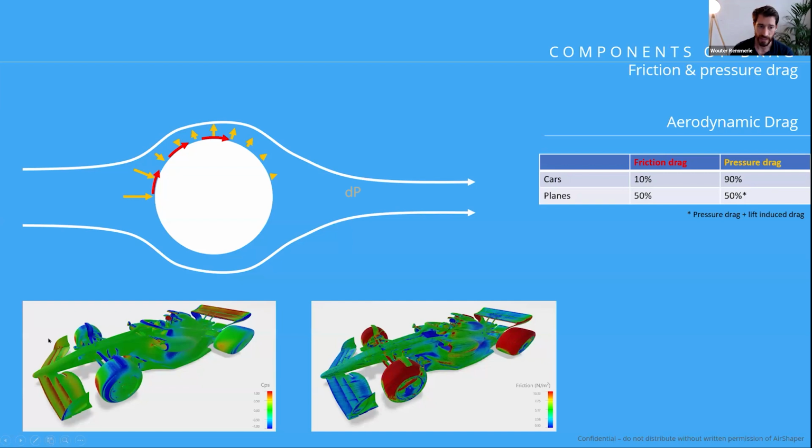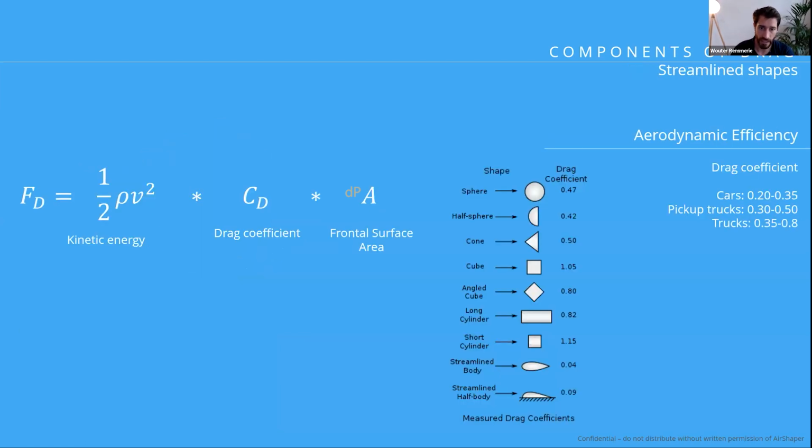That's because most objects that we use to drive around, whether it's a motorcycle or a car or anything else, are actually not that aerodynamic. It's only when you go to planes that things become different, because planes have to go so fast and generate so much lift and be so energy conscious that they have to be extremely streamlined, which means that the majority of the drag is coming from the friction drag because the pressure drag has been reduced by quite a lot, at least in a relative way. So we'll get to that as well when we calculate forces in CFD.